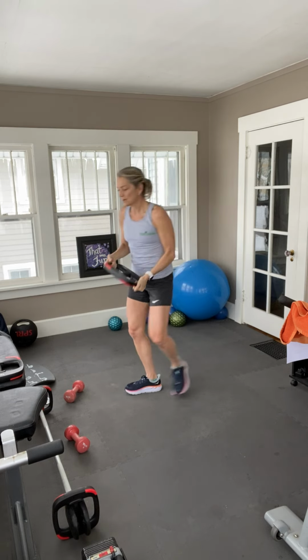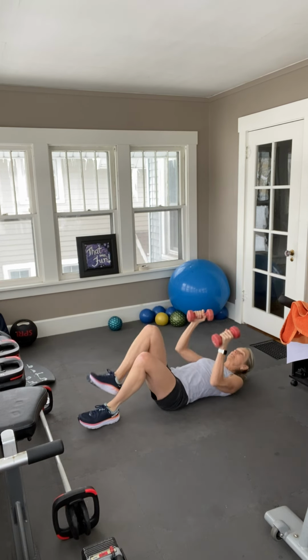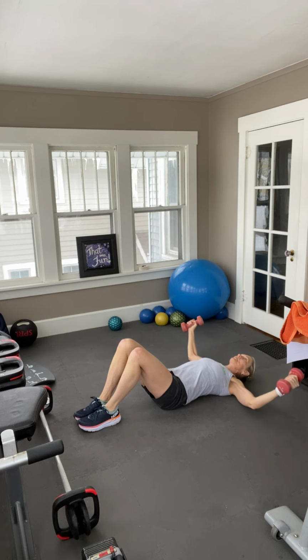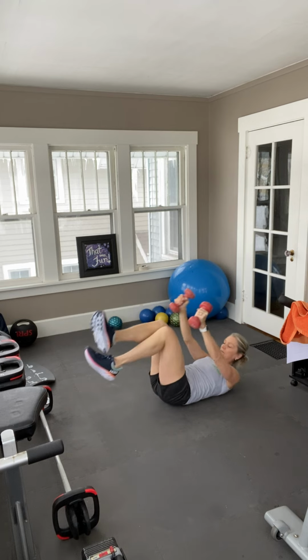Chest flies next, back to the floor, up and down off the floor. A whole bunch of times is good for us. Here we go for 10. Open. One, and two, three, four, here's six, seven, eight, tricep dips are next, nine, one more, and 10.